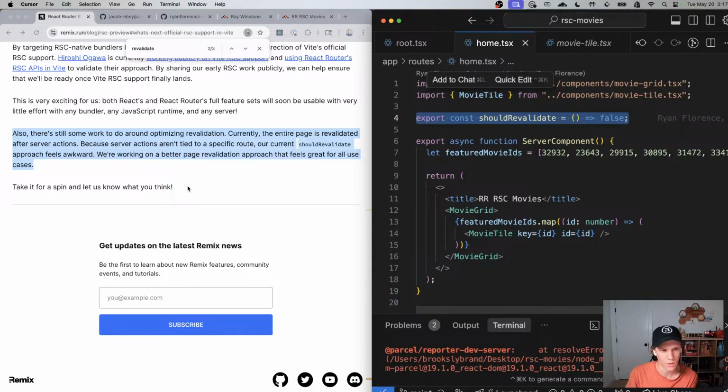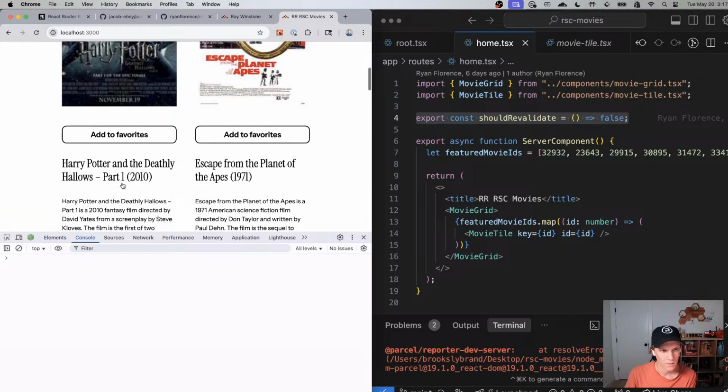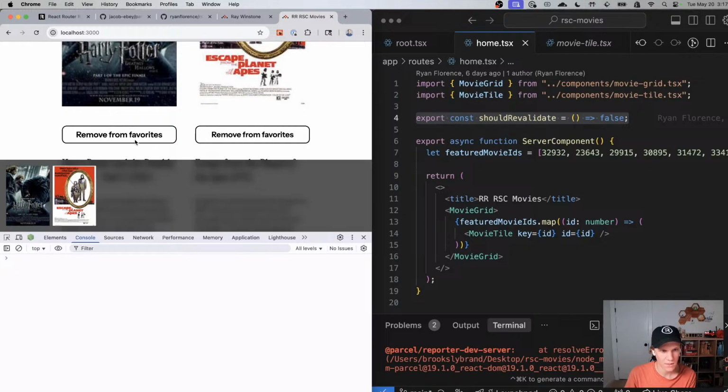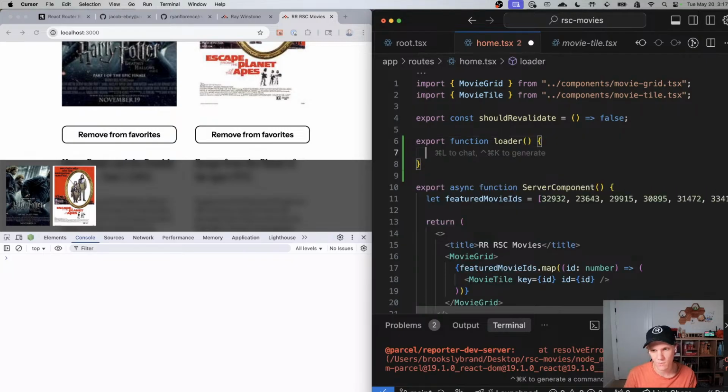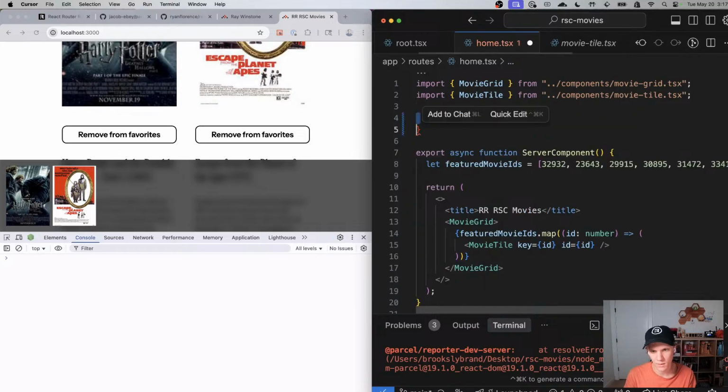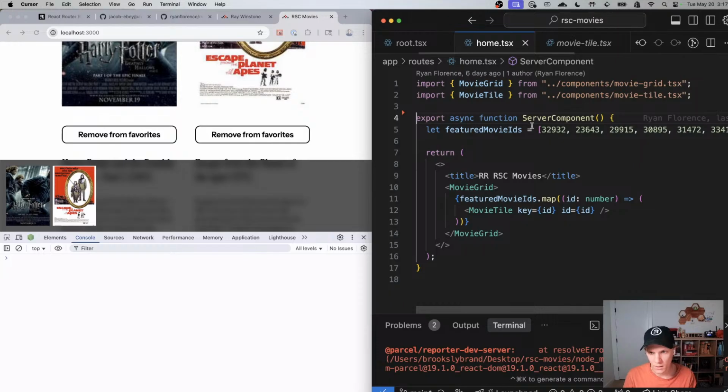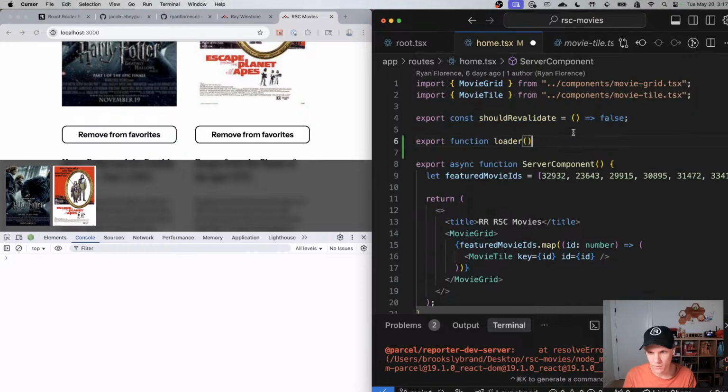I assume he has this here because he's not actually running any actions per se. The only actions he's running are inside of these add to favorites, and those are server functions is my understanding, and so you don't actually want the entire page to revalidate. Plus on this page, because this is very simple, we're not using a loader or anything, so I don't even know if we totally need this. It just avoids rerunning everything above it whenever an action happens, because there's nothing we need to revalidate. That would be my guess. Oh, and I deleted it. Perfect.